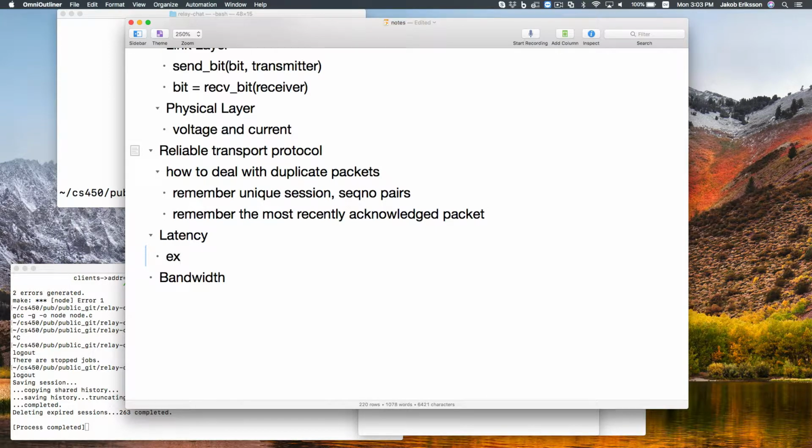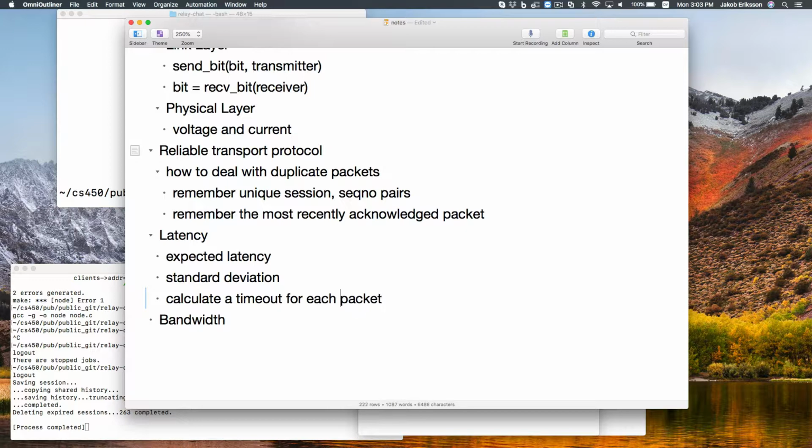So we want an expected latency, and we want a standard deviation or something like that, and then calculate a timeout for each packet. Maybe we call it expiry time.